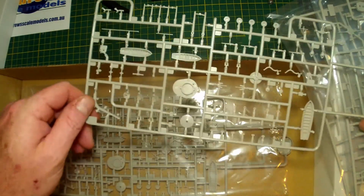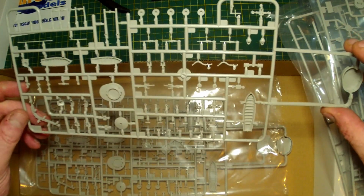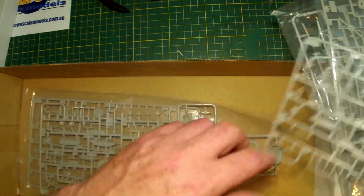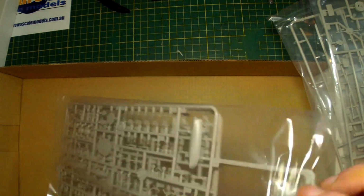That's that. So there's 3 of this sprue, and they're usually numbered. That one is sprue E. Okay, so there's 3 sprue E's, so there's lots of lifeboats to put on it. You don't get any with the sort of earlier war battleship like this one.